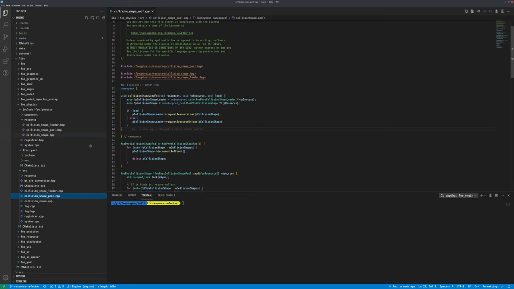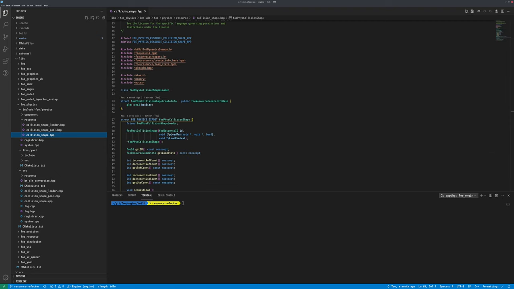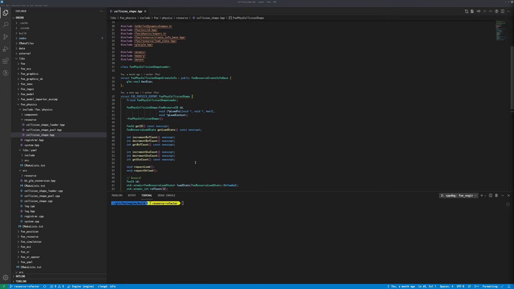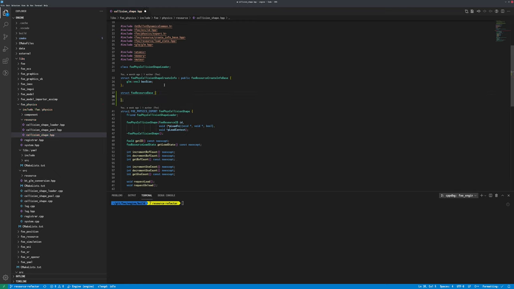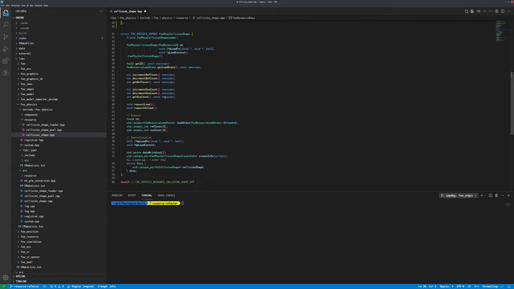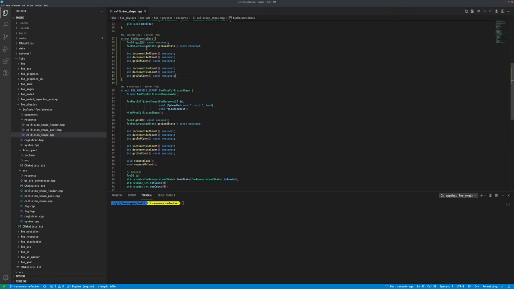So what am I going to do to begin with? Actually, what I'm going to do to begin with now is go along with the idea that I've always had: there's a lot of common elements between a lot of resources. So let's create a base class I can work with right now, some kind of struct. We're going to grab out these items. These are pretty basic and common. Yeah, that makes sense.